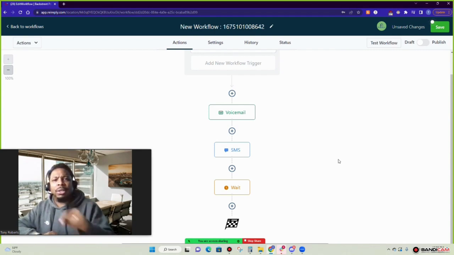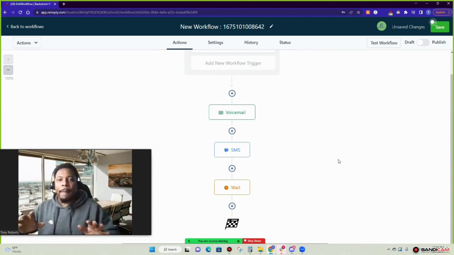When you send out a text message and it says reply stop to unsubscribe, you're going to get more replies of stop. Okay. But if you send out a ringless voice message, people's reaction to a text message is to text. People's reaction to a voice message is usually to call. So what will happen is they'll get that voice message, and the likelihood of them texting that message back to say cancel, stop, or anything else that will flag Twilio is significantly reduced. What's more likely to happen is they're going to give you a call and say, don't call me anymore. No problem, right? That's fine. That action keeps you out of Twilio's crosshairs, right?